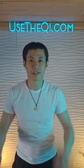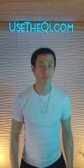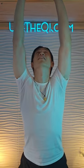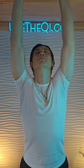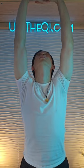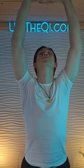Okay, so that's the end of the session. Good idea to loosen up a little bit, bounce around a little bit. Now you do some stretching. Reach out like this. Look all the way up. Do it again. One stretch, second stretch is this one. You push up with one hand, push down with the other hand. Another one.